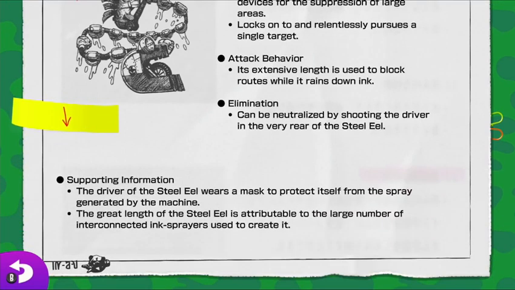Supporting information. The driver of the steel eel wears a mask to protect itself from the spray generated by the machine. The great length of the steel eel is attributable to the large number of interconnected ink sprayers used to build it.